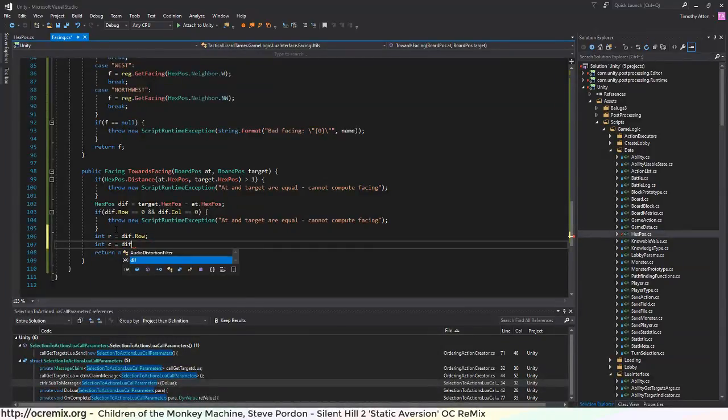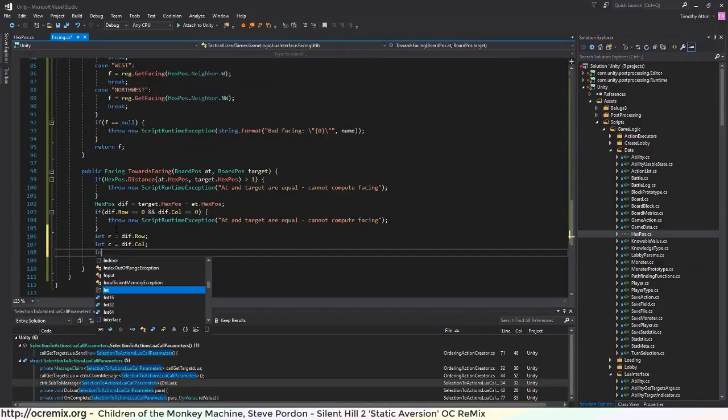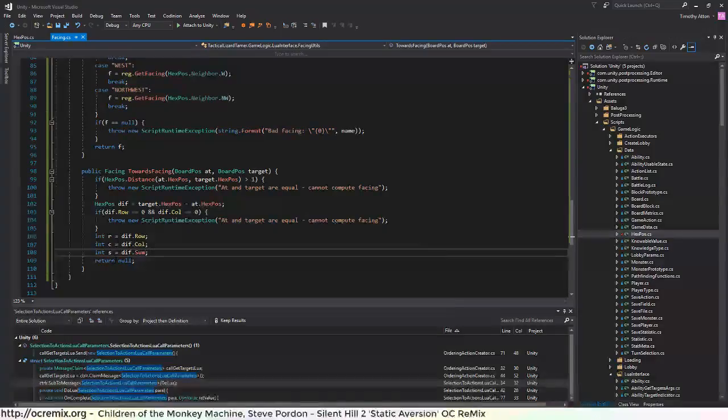Int column is difference column, and int sum is difference sum. So now I guess we'd want to find the smallest one of these and then shift it so we change that column to 0 and adjust the other columns to follow suit. And then we need to do the same for the last two. But I'm trying to think how's a clean way to do that besides having to have two sets of 3 if statements.